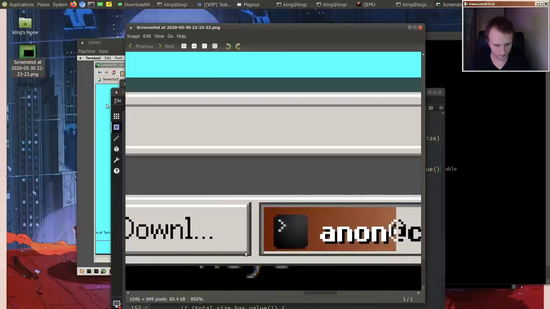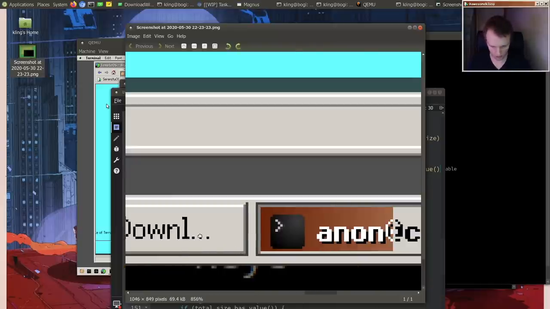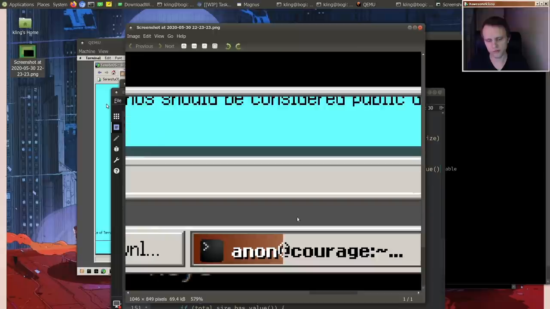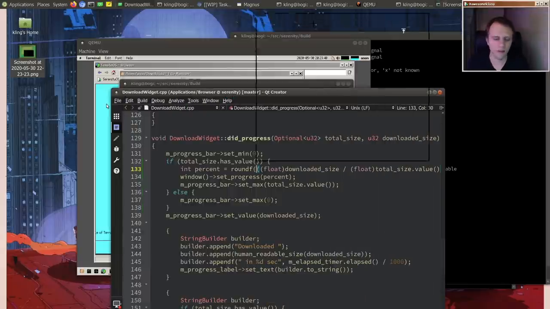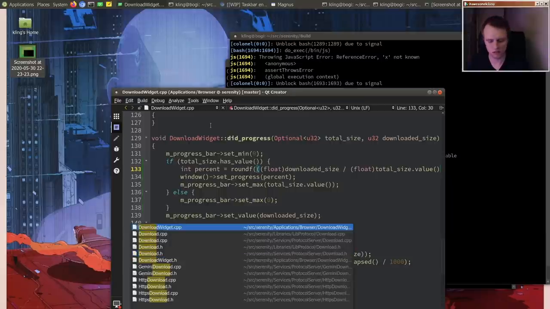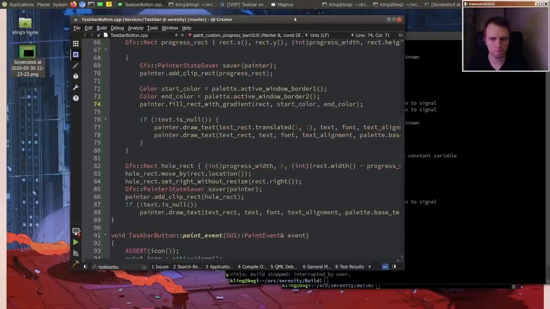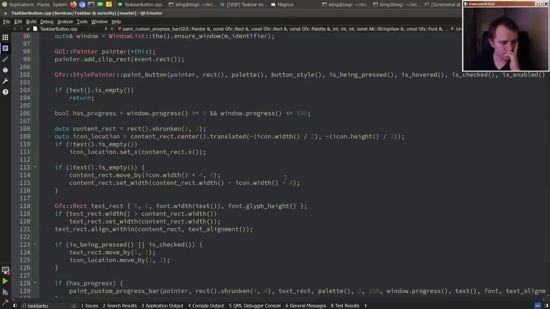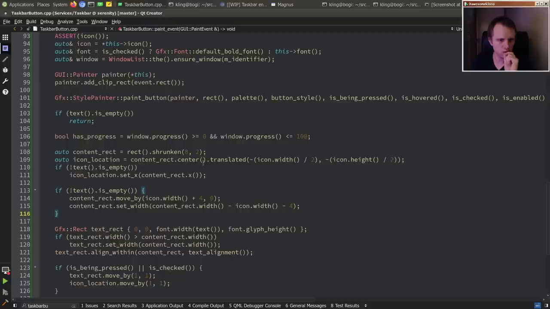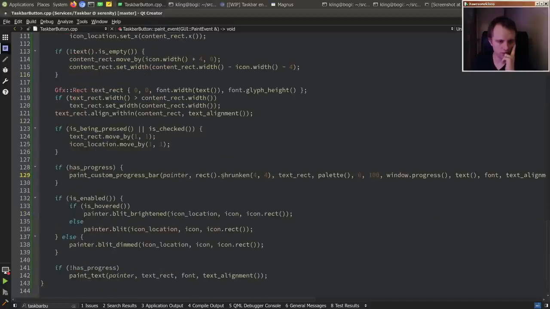Because when we're just shrinking the rect, which looks fine in case we're up, but if we're down, then because of the way we draw the 3D border, we're missing a row of pixels. So let's just fix that. That would be in the taskbar button. So this is our progress rect, which we shrink somewhere before passing it in. So here we give it shrunken 4:4. I think if it's pressed, then we don't want to shrink it quite as much.